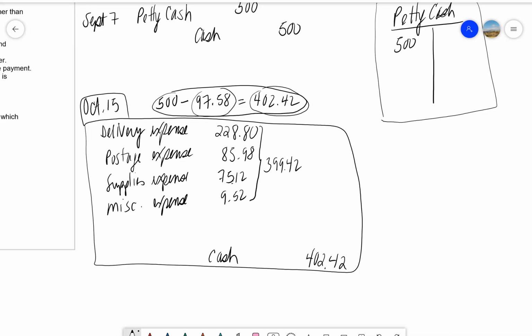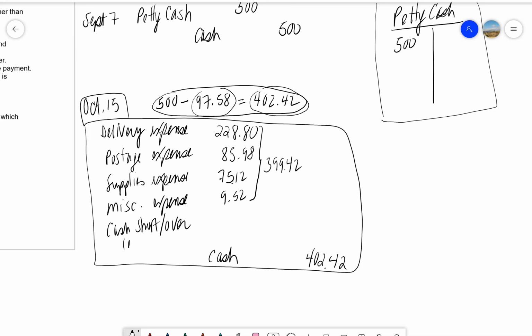And this could be just maybe some errors. Maybe when the employee brought back the change, they were given the wrong amount of change and so they were short. It could have been a number of errors. Maybe there was an expenditure made for $3 and they just lost the receipt. So there's a number of reasons why they could be short. But because we don't know where that amount came from or what expense it goes to, we're going to create this new account called Cash Short Over.